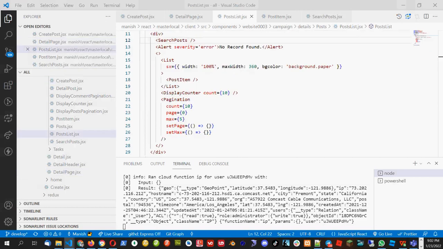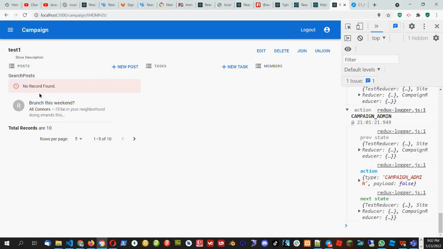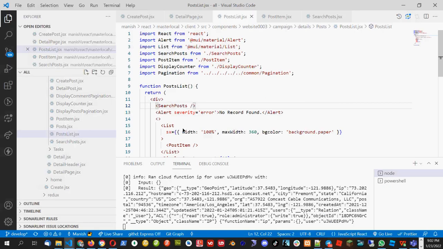Now let's try to work on the functionality for this page. Since this page is self-isolated, I will not use Redux in this case because it is only limited to this one. If I needed the variables to be passed to another component or another page, then I would have put the variable in Redux. But since this is a self-contained component, I will just use useState, because there is no need to go to Redux for this internal post. Okay, so let's create it in the internal one only.